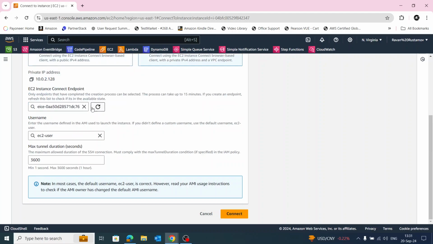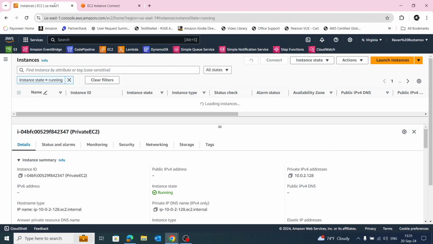Select this, and the first time, if you don't have this interface, you should create it. In about 15 minutes, it will be available. Select your interface endpoint for connection and connect.